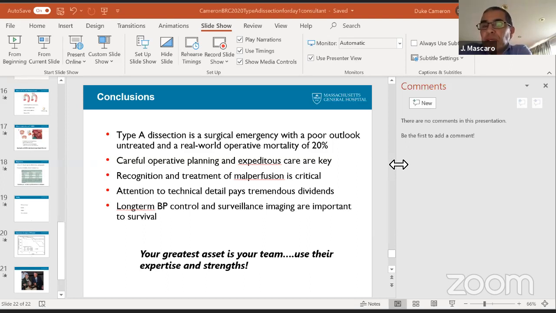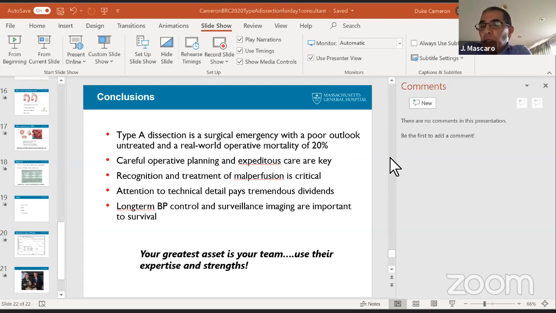For the first year consultant recently appointed, what he needs to aim for is to get that patient off the table alive. If the dissection doesn't involve the aortic root and it extends into the arch and the descending, an interposition graft is just enough to get that patient off the table, and that's what should be done. And that's what I teach as well. If the root is compromised, then a Bentall procedure and replacement of the ascending aorta, probably with an open anastomosis. That would be my advice.